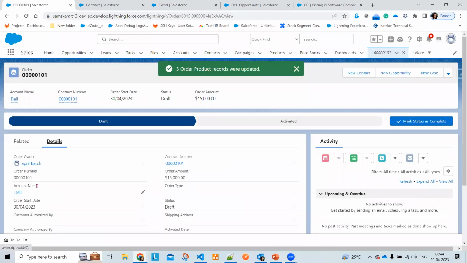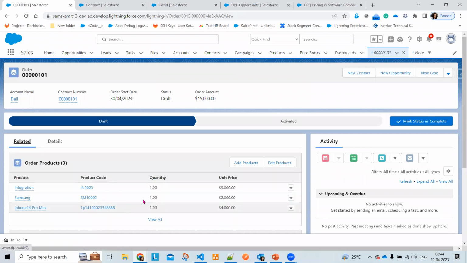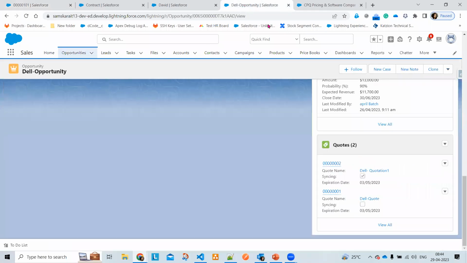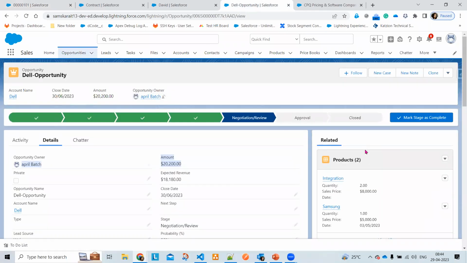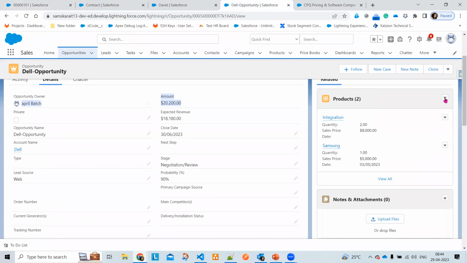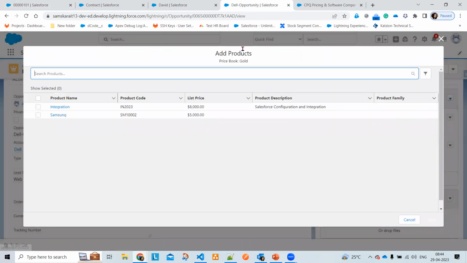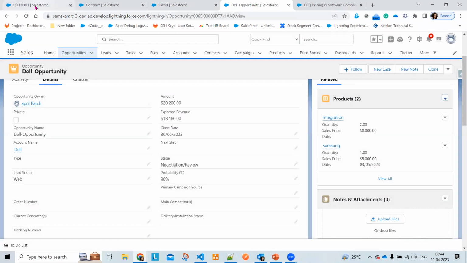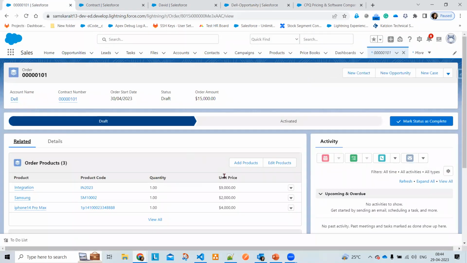Now what happened? I created an order for the Dell account. But what is the product that I have added? I have added the products related to platinum. But the products actually in the opportunity are related to gold. If you click on add product here, the price book is gold. The opportunity has gold, but in the order I'm adding products related to platinum.